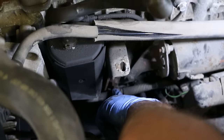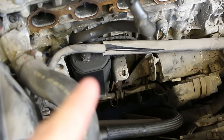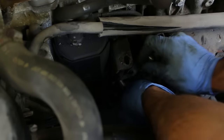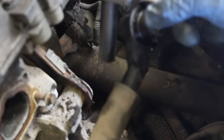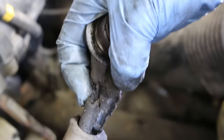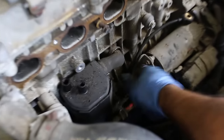There's a bracket that holds the intake. The dipstick tube has to come out — there's a 12mm bolt on the bottom, and then another 12mm bolt that holds the intake to this bracket. After you take the intake off, the bracket has to come out. And that's an intake leak right there — you can see that vacuum hose is just melted and destroyed, decomposed from oil over time.